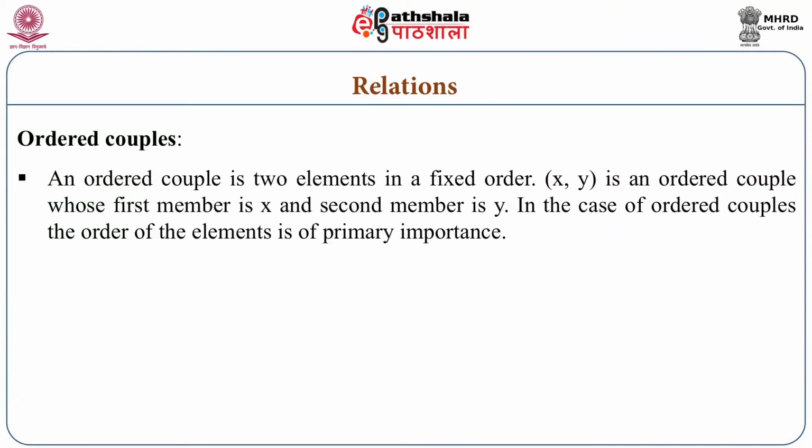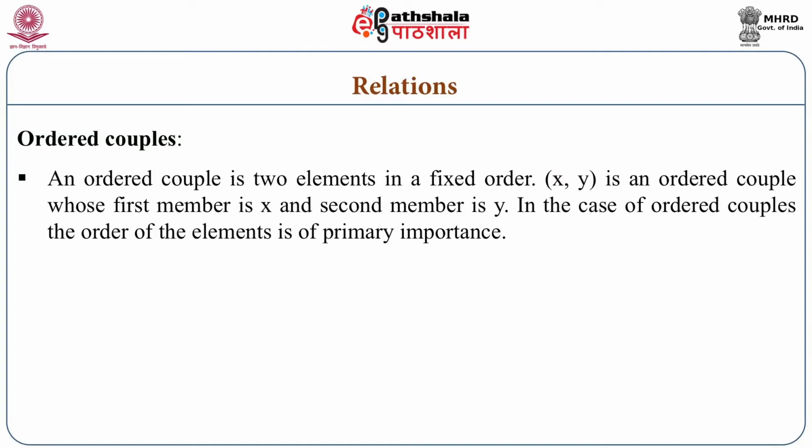And it is in this sense that we are going to talk about this membership relationship in a set. And to begin with, we will be talking basically of only couples or ordered pairs, though it is possible to talk about ternary relation or triples or quadruples. We can define so many kinds of relationship, but here in our class we will be only talking about ordered pairs or ordered couples. So that means they will be represented not by the usual curly brackets or braces, but by round brackets, which we can notice at the board. An ordered couple is two elements in a fixed order.